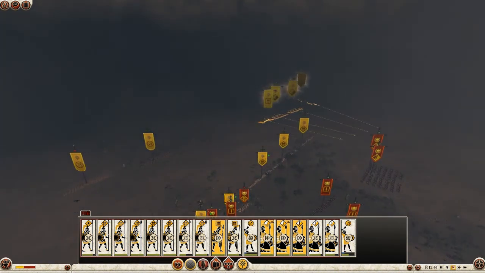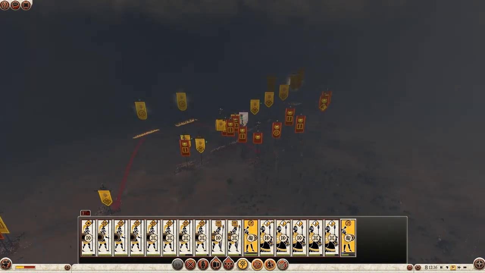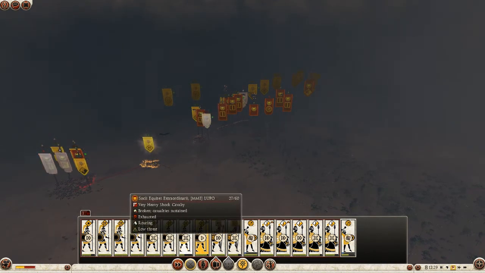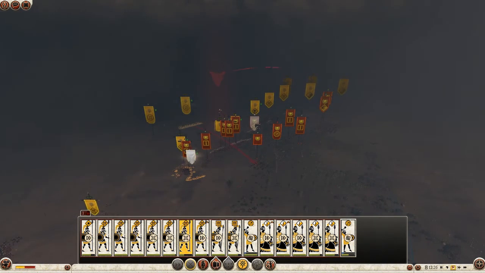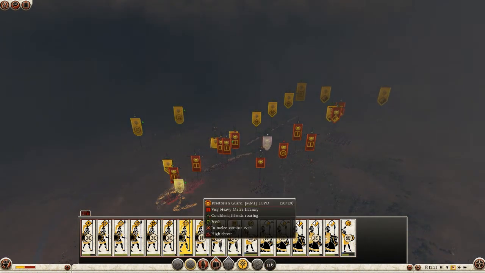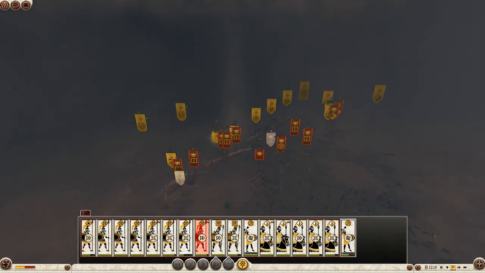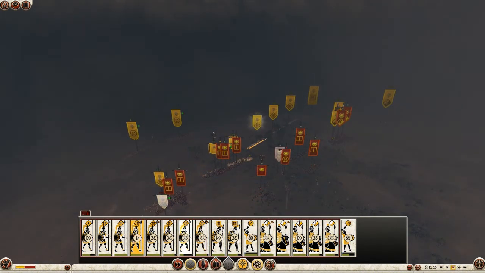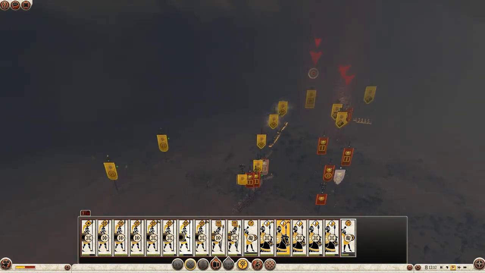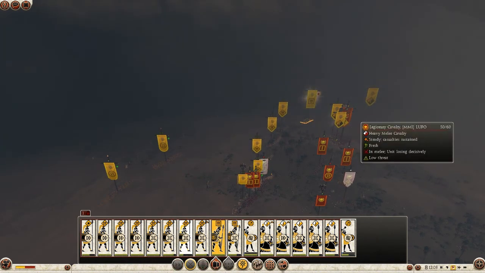Okay, so looks like we're going to be okay here. Goes general since he sort of put him in the open here. Okay, looks like we're starting to break through on that side, but we're going to lose these guys because of the sort of wonky concave that they found themselves in. I think I may have lost my standard bearer. The eagle's been lost, gentlemen.